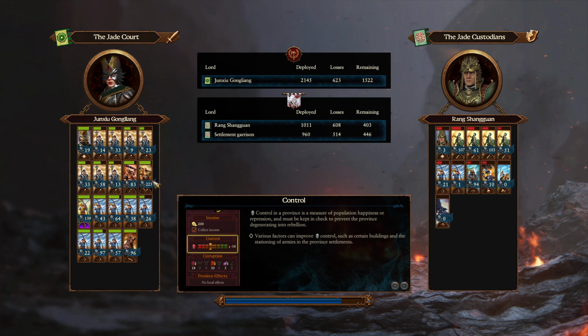If we get a turn to heal up inside of our new territory, then I think we're going to be okay. If he shows up before we are healed up with a full stack of troops like this, I think it's going to be pretty dicey. But the ogres came out of it in pretty good shape. Most of our archers are intact. Our lord took very little damage. So I don't know. Maybe we could win a second fight. A lot comes down to the precise composition of that army, I think.